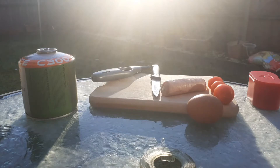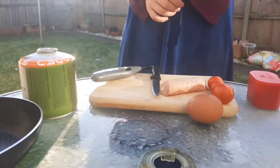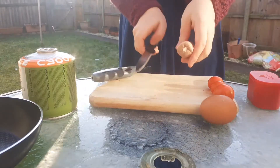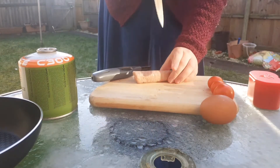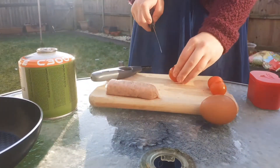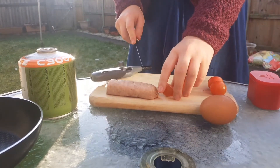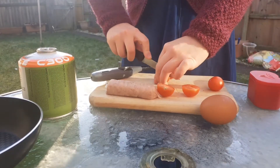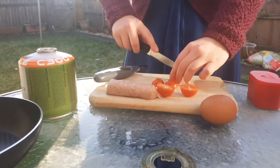I've got my new pan that my dad got me, I've got some tomatoes, an egg, and a sausage. First thing I'm going to do is just pierce the sausage like so, and then cut up the tomatoes in half — because we need to be healthy around here, no putting on those quarantine pounds. I'm really enjoying using all this new gear, it's so much fun.